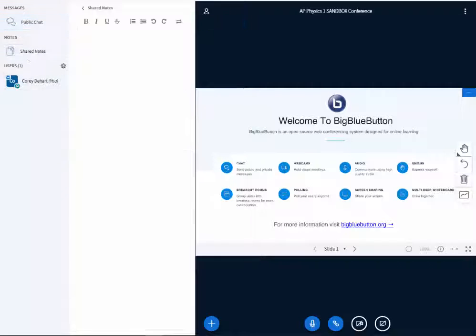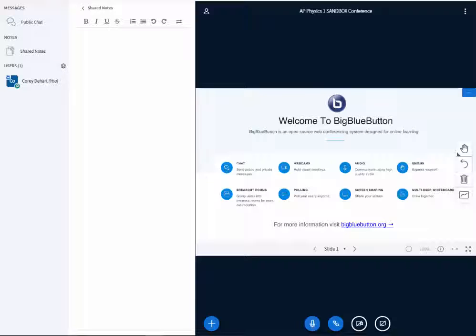The shared notes allows anyone in attendance to enter notes while the session is going on. This is a single document that contains everyone's notes and is available for download as a notepad file. However, shared notes are not captured in the recording process, and all users must open their shared notes pad individually. Also, shared notes contributions are anonymous.